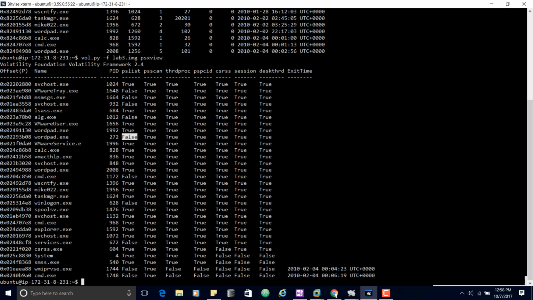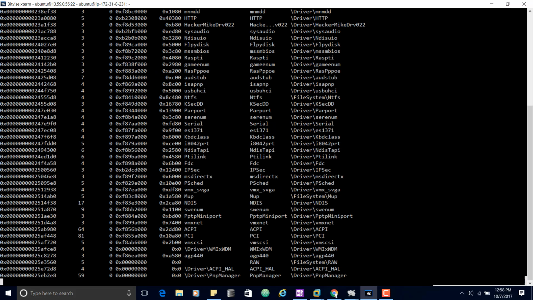So I'm going to come over here now, and instead of typing pslist, I'm going to type driverscan. And I'm going to run this and pipe it into more.